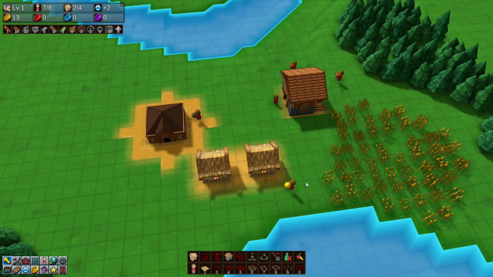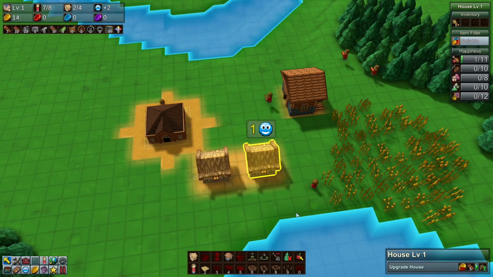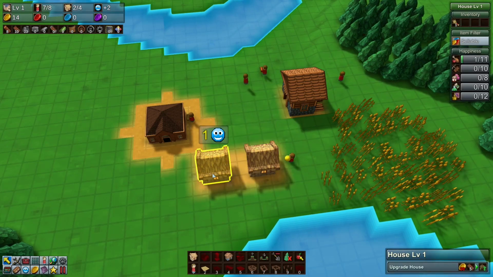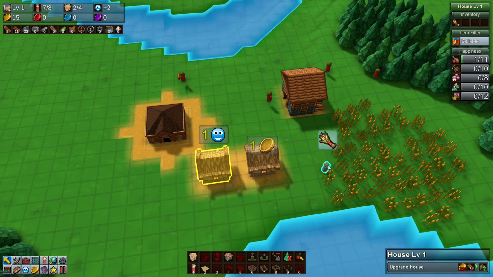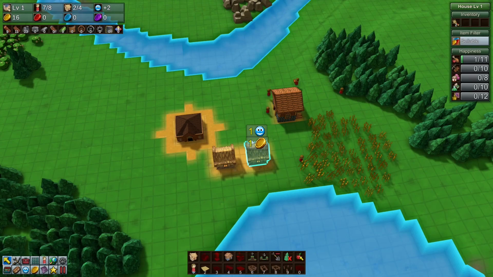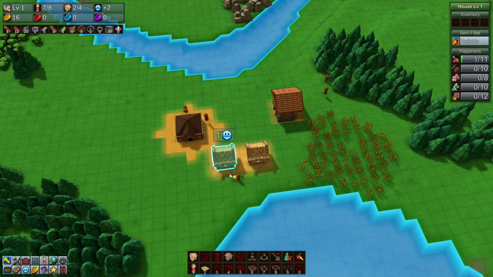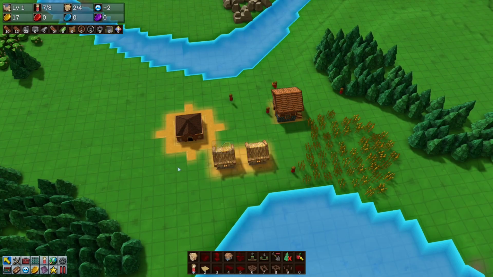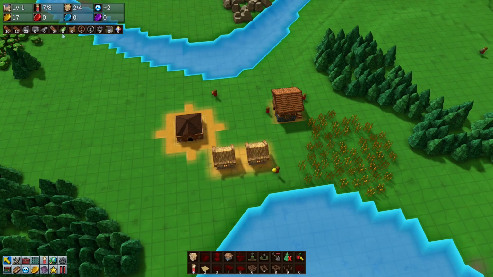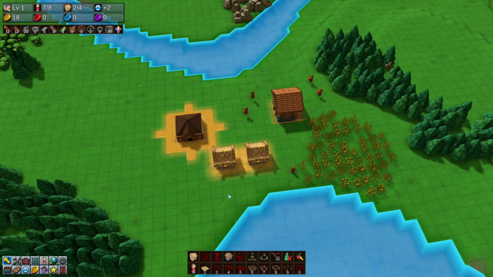And they're smart enough to know, hey, you've got one in stock and you're happy, so you don't need any. So I'll move on to the next person, and they'll do that for every house in range. I'm not sure what the range is, but it does work automatically. It's normally 2 to 1. I think a single villager can deal with 3 houses. But anyway, you are selling grain for coins, which is awesome.